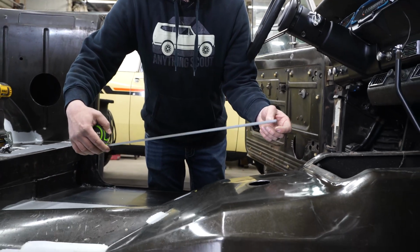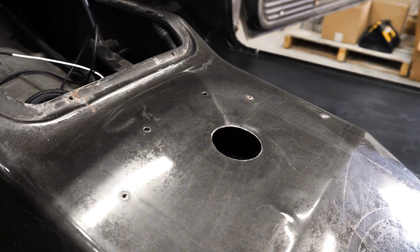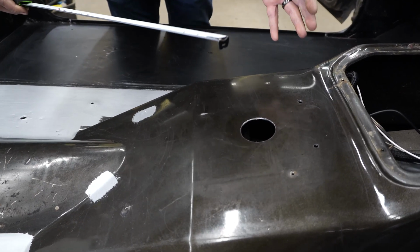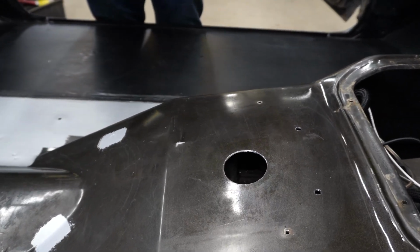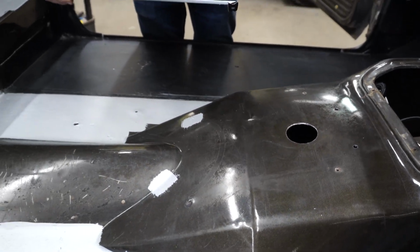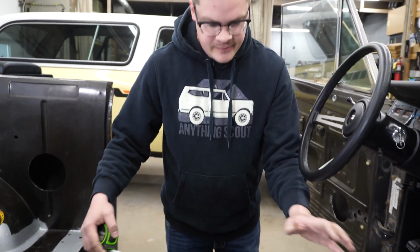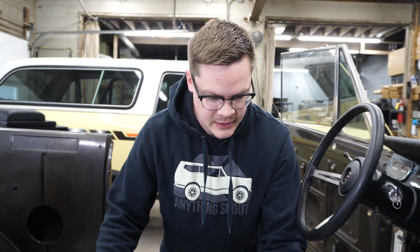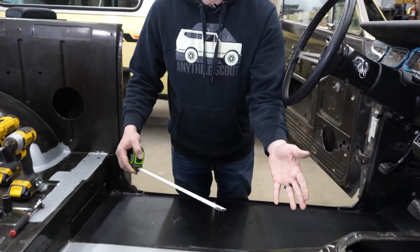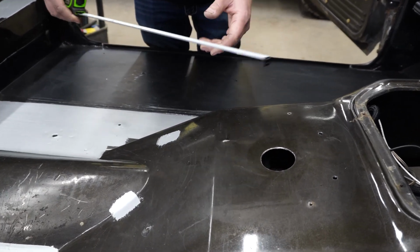The first thing that you're going to want to do is drill your wiring hole. The reason we use a 2-inch hole instead of a smaller one, you could obviously use a smaller one if you want to. A lot of the trucks that we do have higher end stereos, and we'll run all of our stereo wiring, all the power cables, the RCAs, speaker wires, everything through this hole. It's always good to have a bigger than necessary provision for that, and that's why we run this. And then we also run a 2-inch grommet with kind of a wire pigtail thing on the back. I'll show you that in a minute.